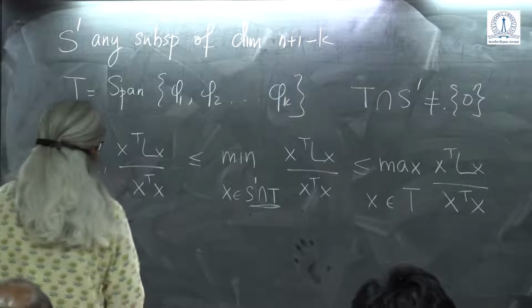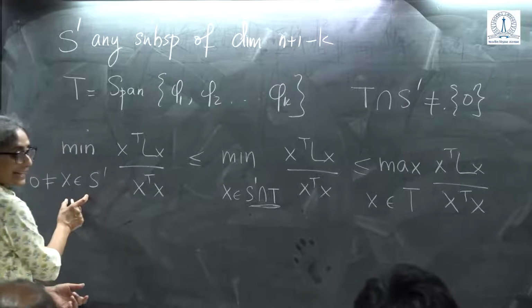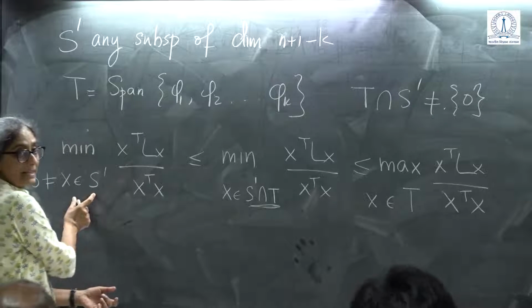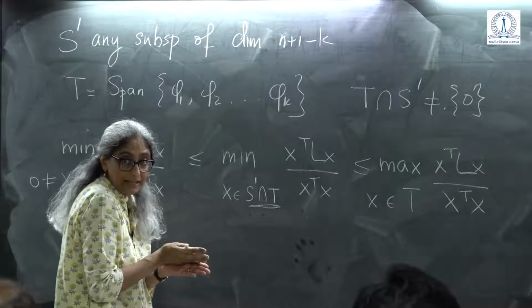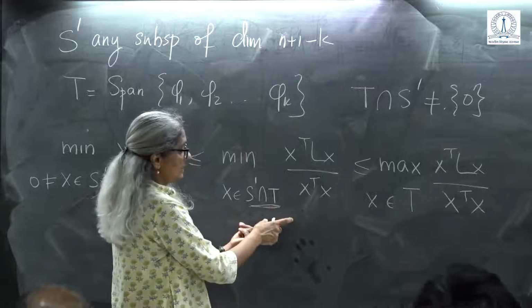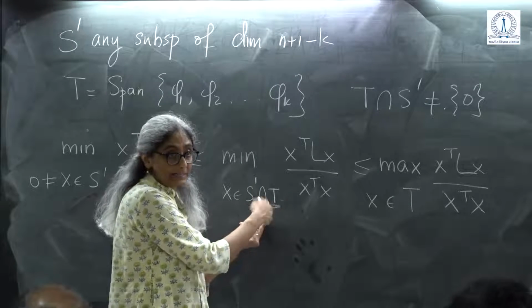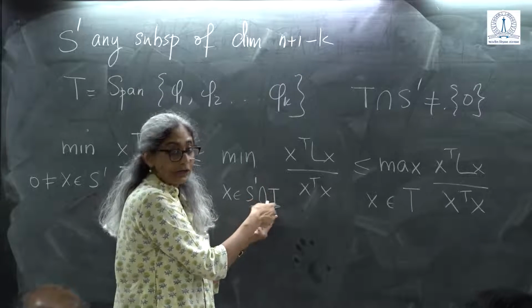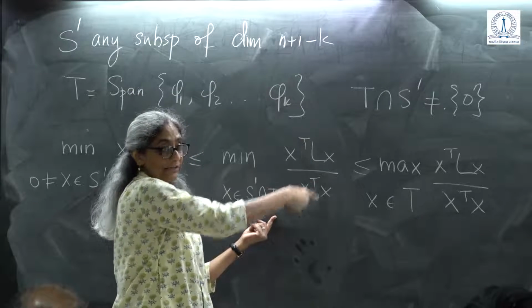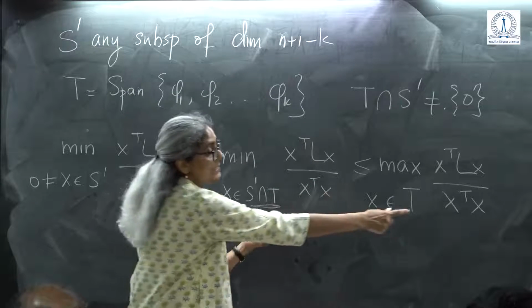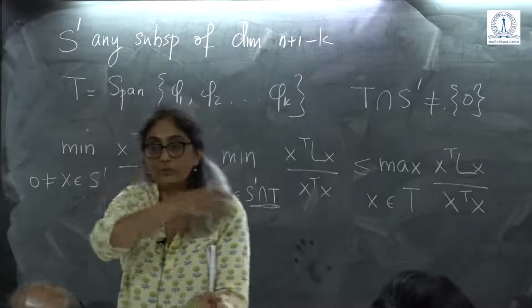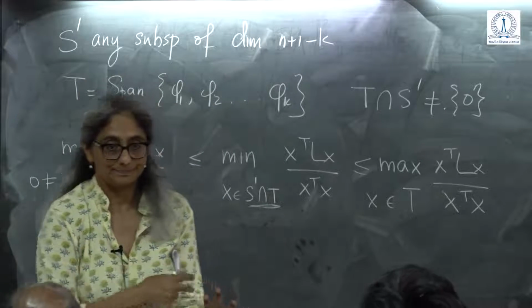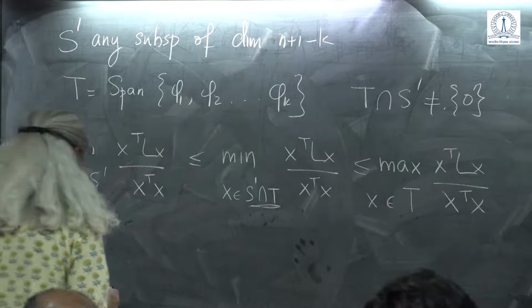Okay, so we had S, we were looking at S prime, we were looking at the minimum. That minimum is less or equal to the minimum if you restrict S prime. But now this minimum, whatever this is, its part T is in here. So if I take the minimum value of this on T, that has to be less or equal to the max on all of T. Right? We switch from max to min to max. Okay, so that's that.